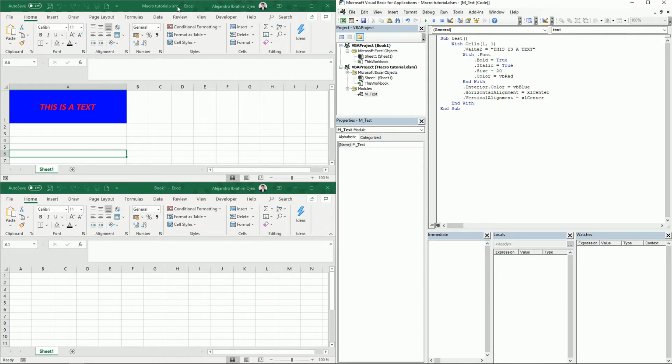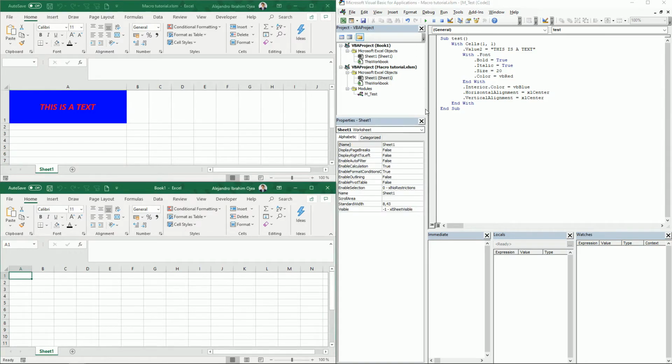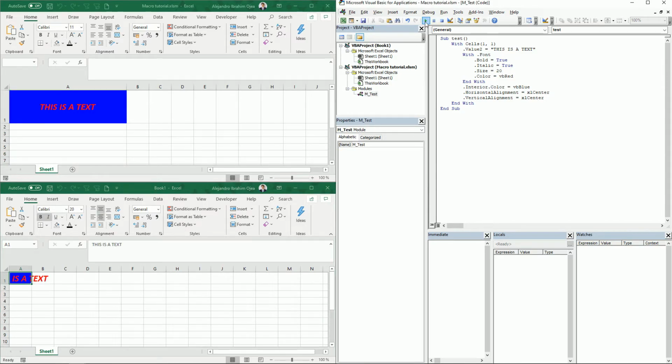If I click this workbook and press play, the code will be executed in this workbook. But if I accidentally click this workbook and press play, as you can see, my macro will run in this other workbook. Sometimes this is not the desired result.